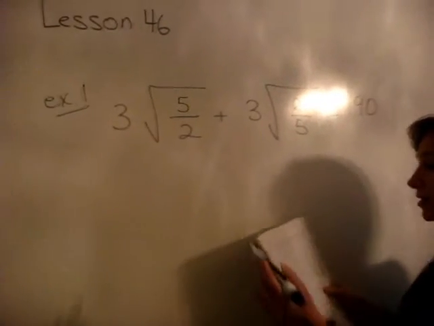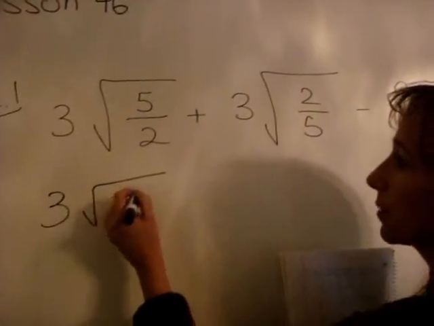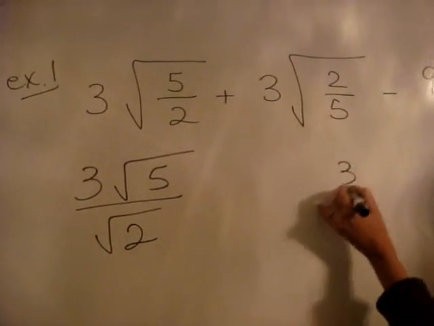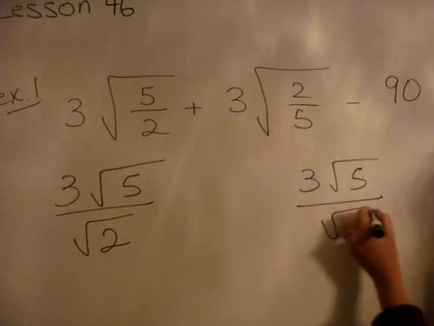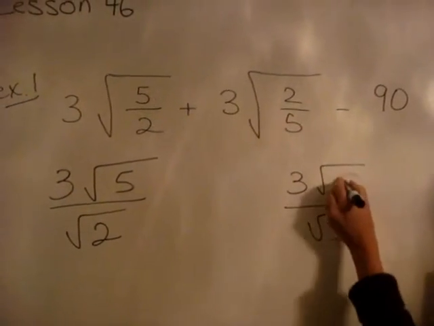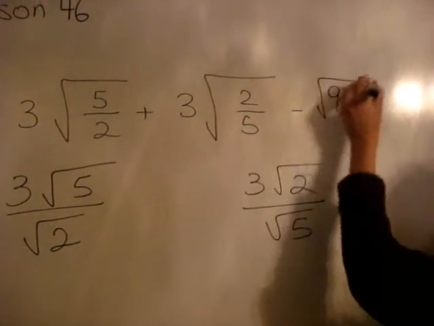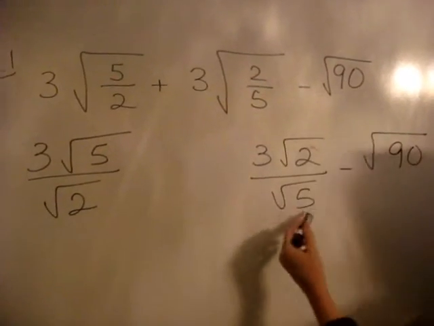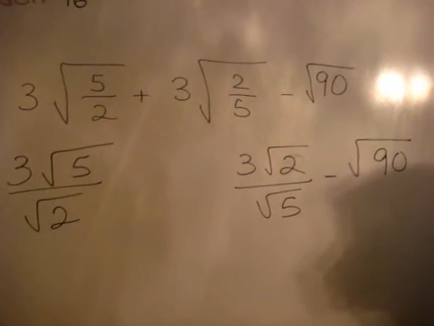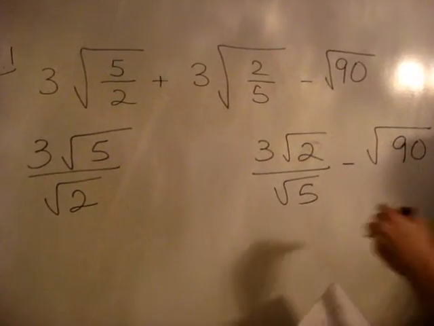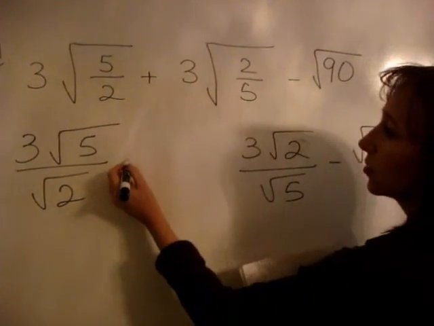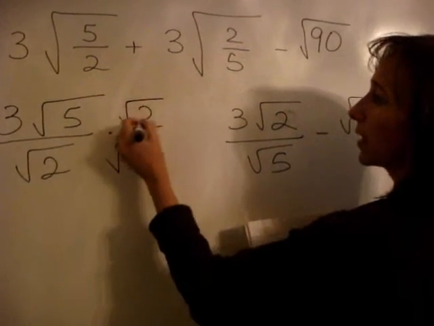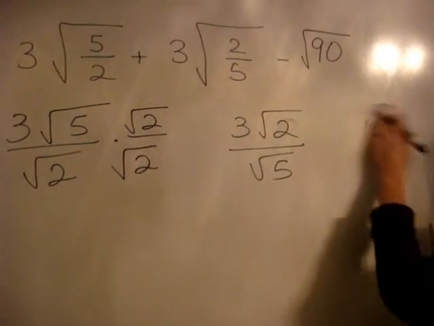These can be separated, so to do these, we would just separate these out like what we used to do. I'm going to separate this one out, and this should be 2, and this should be the square root of 90. Right away we can see that we have radicals in the denominator, so we need to rationalize the denominator. So I'm just going to throw that in right here in this step. To rationalize, you take it times the square root of 2, top and bottom. That's how we rationalize, and it will leave room to rationalize over here.